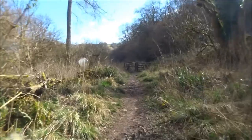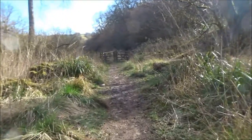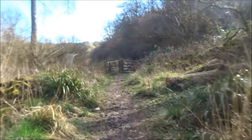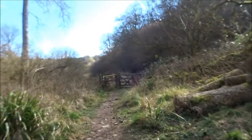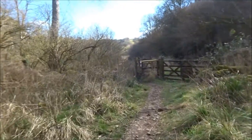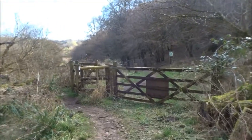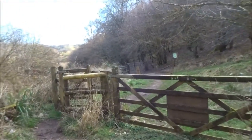So folks, I'm going up the crooked lane, up to sheep farm. Long sheep field, I call it. That's my name for it. It's not really called that, but I call it because it's near Longwood. And it is a long field. I'm not going across the open bit. Today is a bit windy.